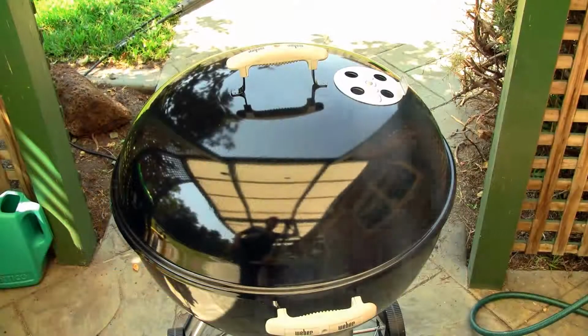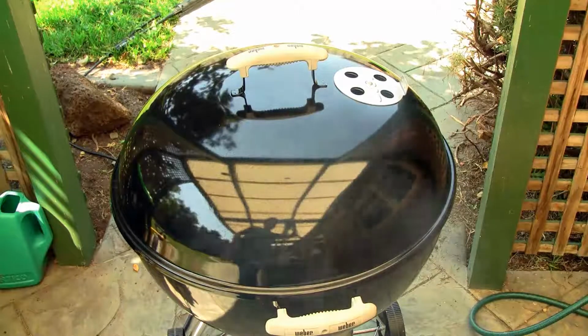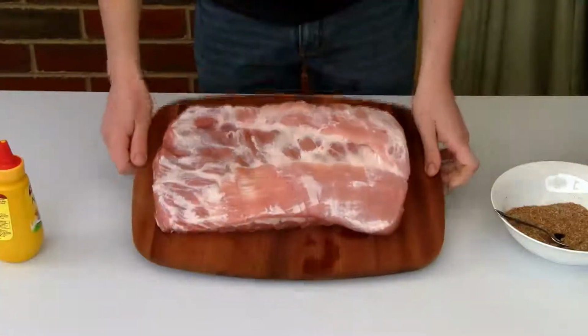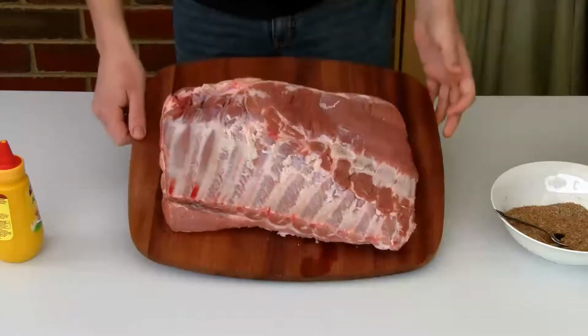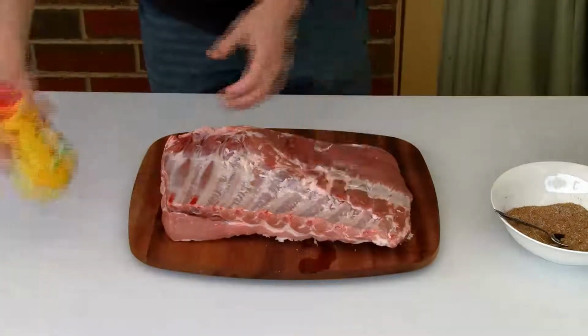Today, gonna make some belly-on pork ribs. These are very easy to make. First I'm gonna start off with a rack of ribs with the belly on top. Now I've taken away the excess fat on top and removed the membrane from under the ribs.